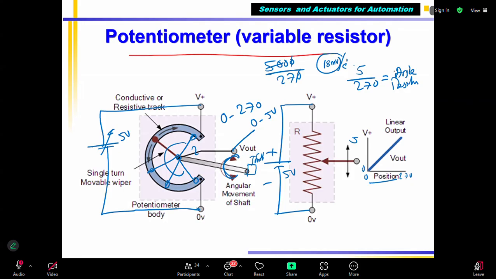So if I ask you to find out how your TPS sensor varies, here I said 270 degrees. Instead I said 180 degrees, 0 to 180 degrees, applied to 10 volts, correct? 0 to 10 volts. Find the angle resolution of the TPS sensor. What will you do? 10 divided by 180 will be the resolution to compute.